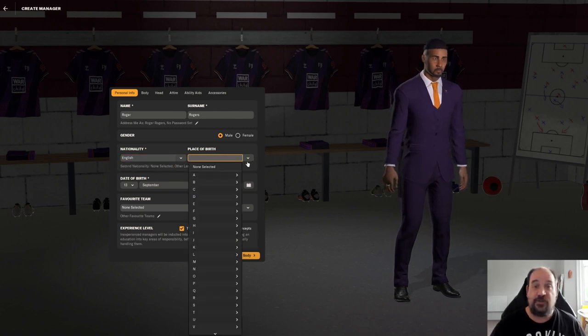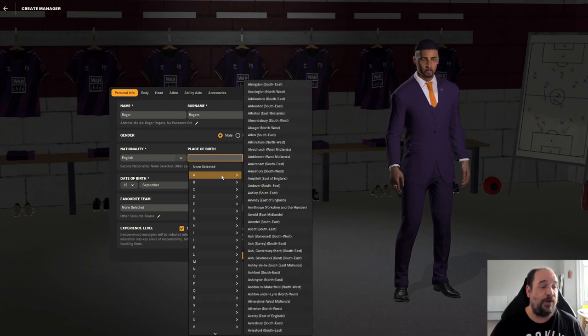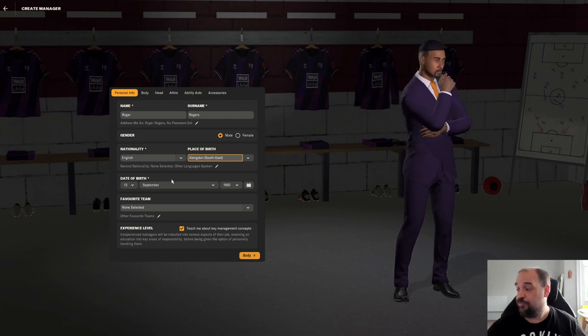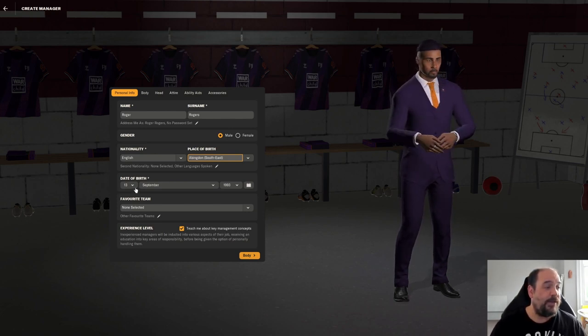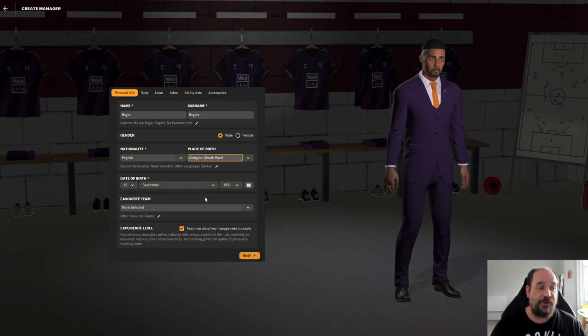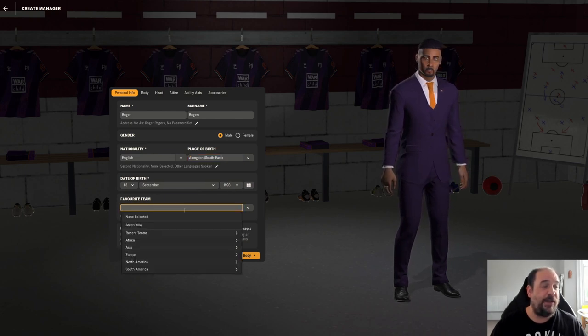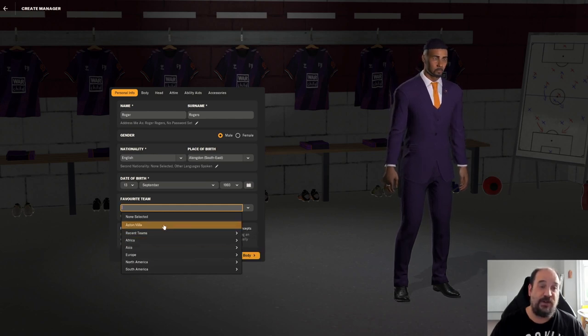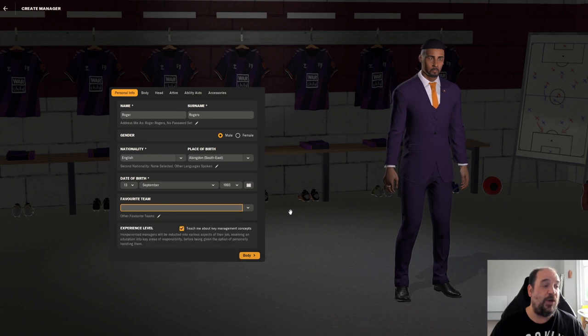Place of birth, you can select your real place of birth if you want. We're just going to go with the first one, Abingdon, Southeast. No idea where that is, but we'll pretend we do. Date of birth, again, you can put your real date of birth. We're just going to leave it as it is. Favourite team. So my favourite team would be Arsenal. I would choose Arsenal from the list, or choose Aston Villa if I wanted it to be the club that I'm at the moment. Or you can just leave it blank and just not have anything in there.